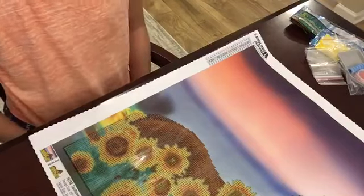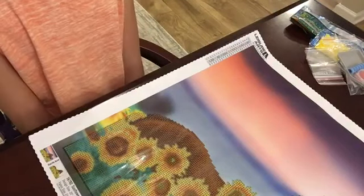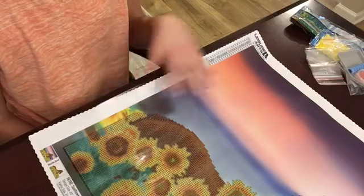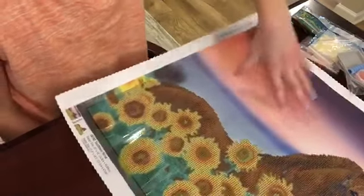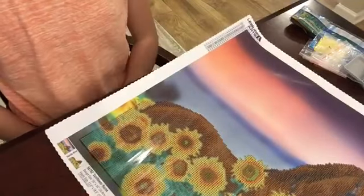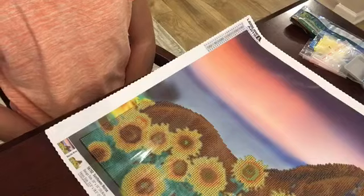Hello, so today I am going to do diamond dots. And this one is big, but it's only the sunflower and horse. So it's going to be fun though. I'm excited.